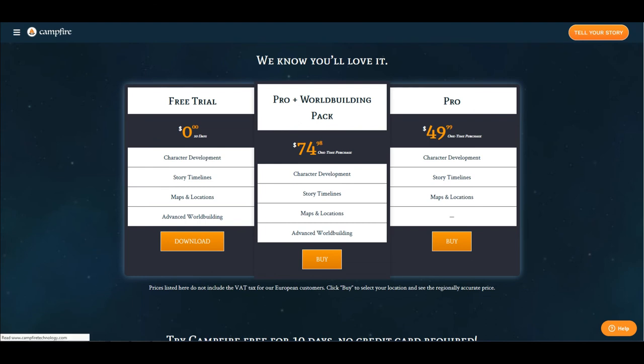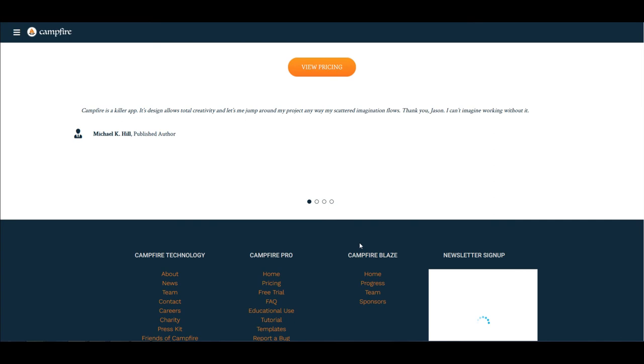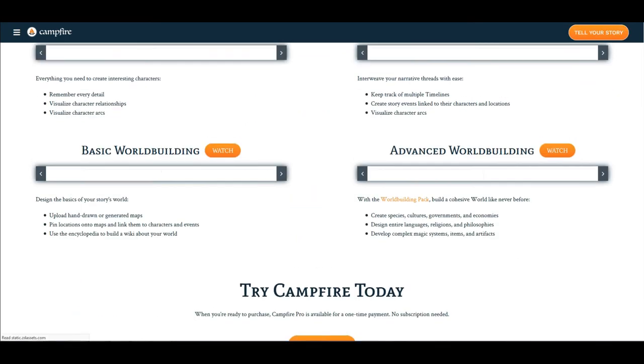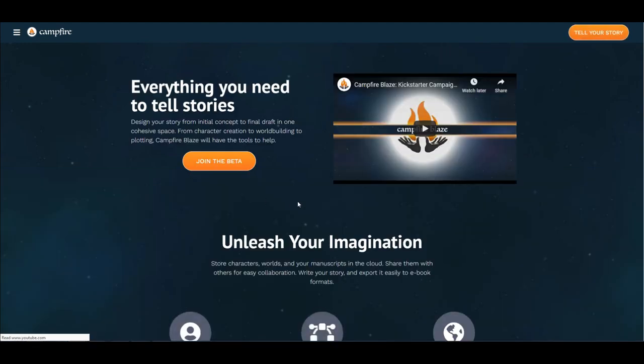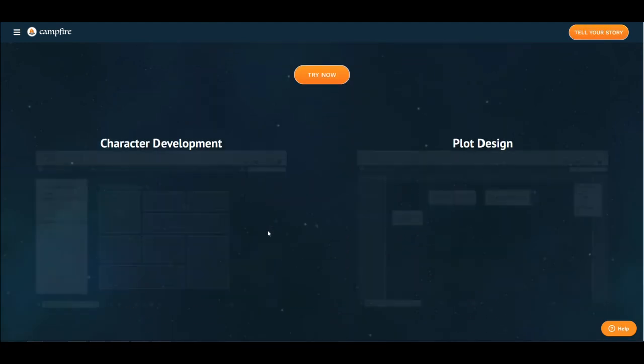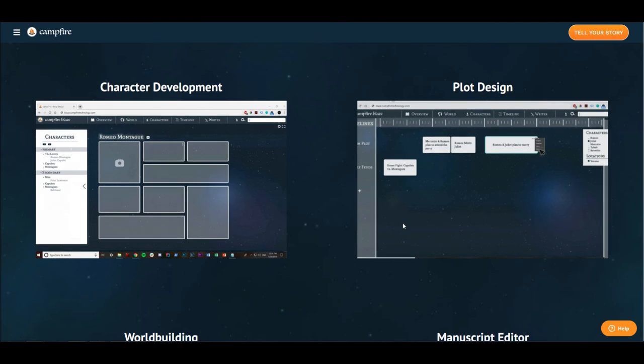Now, fortunately, Blaze is going to have all this too. So let's go ahead and look at Blaze real quick, just to get an overview of how that's going to be different, I think. You can see that it's kind of the same thing. The big difference is the design of it. It's got a different background. It's much more app oriented, so it looks a little nicer in comparison.